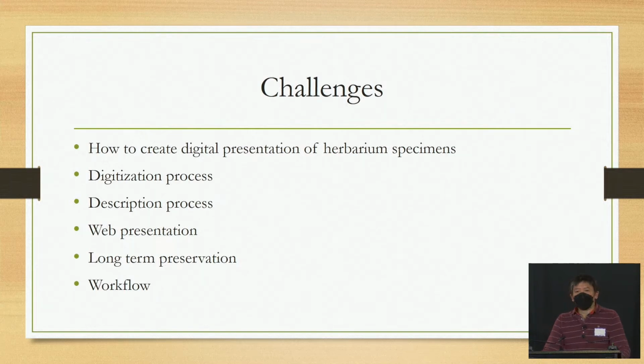So everything starts from a phone call. A couple of years ago, I got a phone call from a professor at the biology department. He asked me whether I could help him post some digital images on the web. Initially, the challenges I list here came to my mind. If it's a very legit project, I need to look into all those aspects. Still, when I look back, those challenges are still relevant.